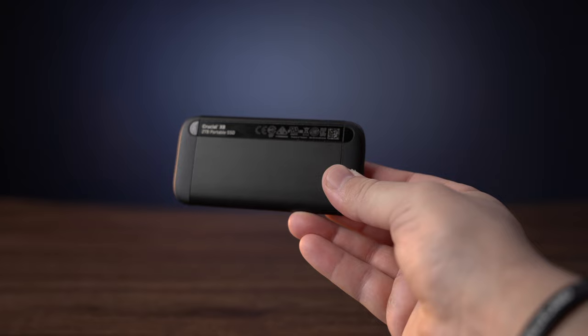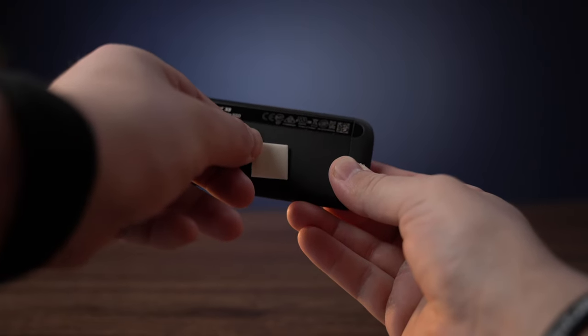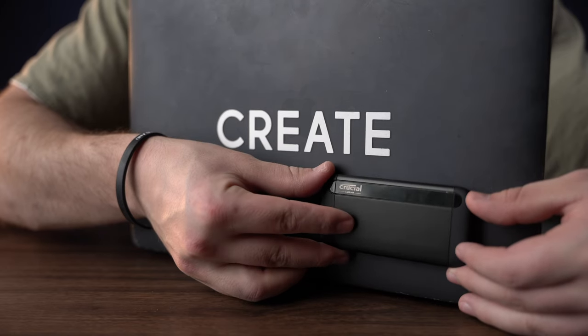Now here's a pro tip. Since these drives are so small, you can take a piece of Velcro or a little mounting square and just stick it to the lid of your laptop and have it plugged in all the time. You will never lose your SSD, and you'll always have that extra available storage for you to transfer over your footage.